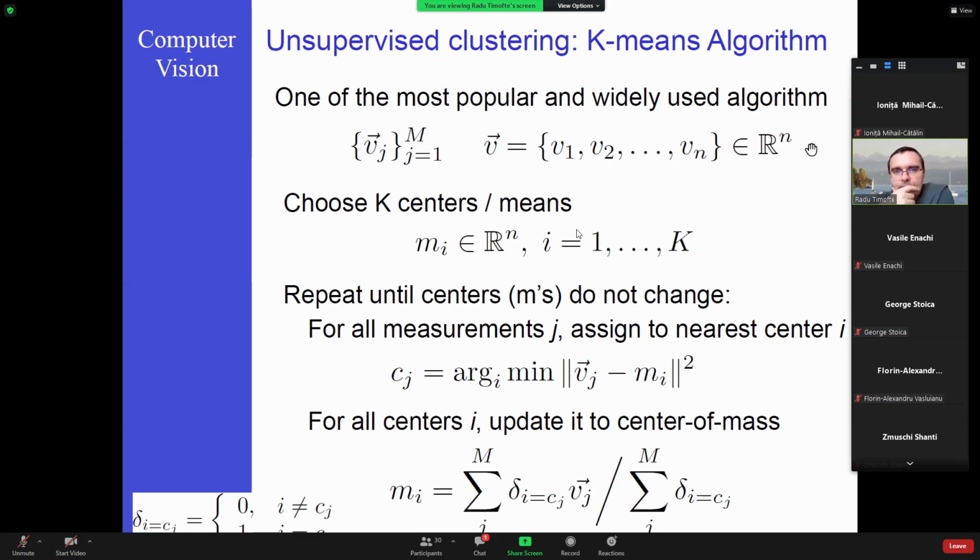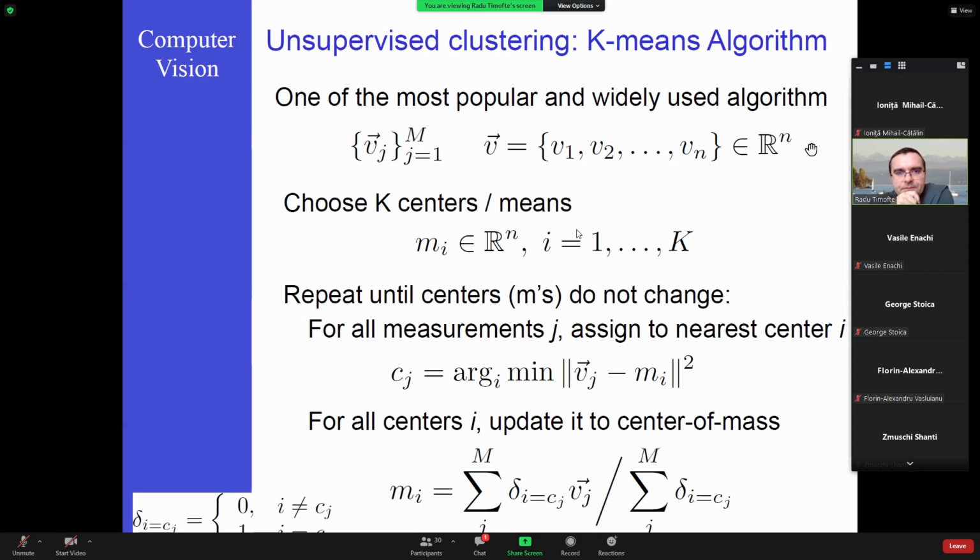It's very basic. We just assume that we have K clusters, and for those K clusters or groups of pixels, we define centers or means that are just the average over that class.